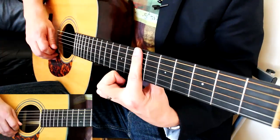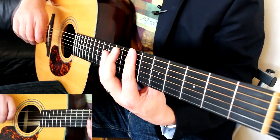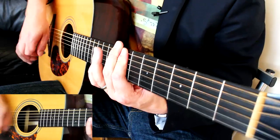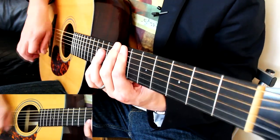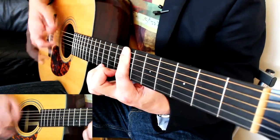Now on that 7, I'm doing an up strum when I get to it. The reason is because it's at the end of the bar, so that means it's an and, so we're going up. And we're going to go up, down, up, down, up, down, up, down, up when we get to it, which is 9 hits in total. So we're going to go and 1, and 2, and 3, and 4, and then we repeat. So that's up, down, up, down, up, down, up, down, up.